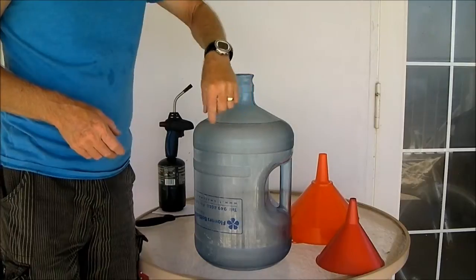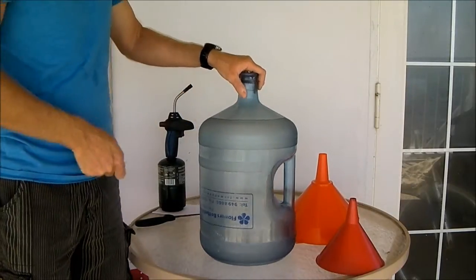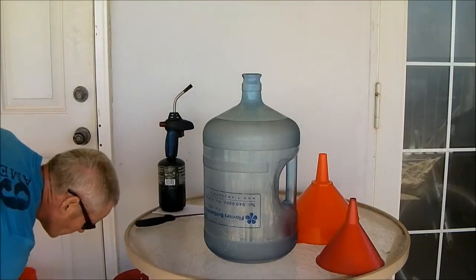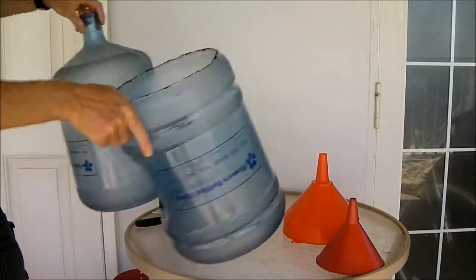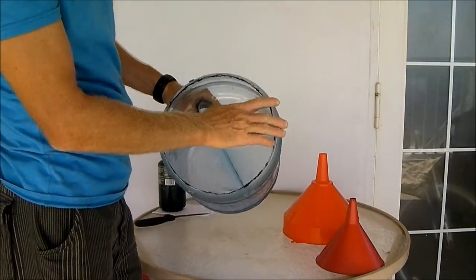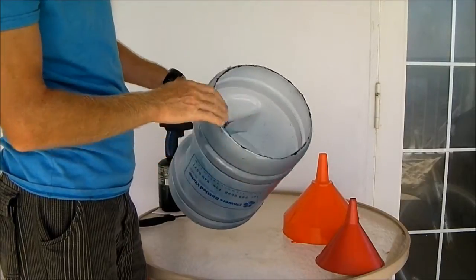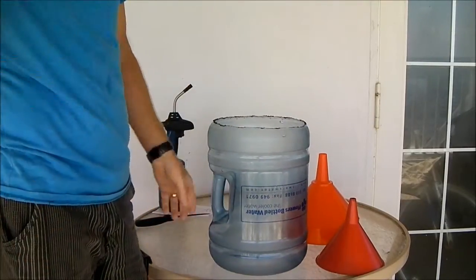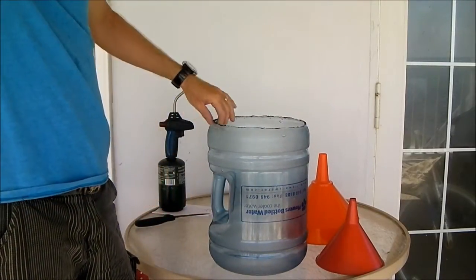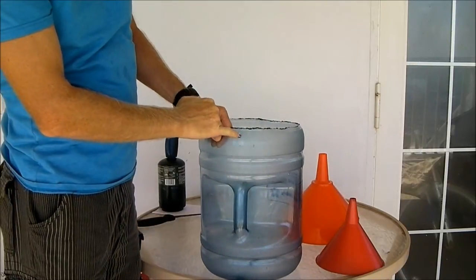Once you've got that, you either use your blowtorch or you use your saw, and you should end up with that. We've done the saw method and the blowtorch method. It's not pretty. Saws are a lot prettier if you want a nice finished edge. Then what we have to do is bore 3 holes in here.